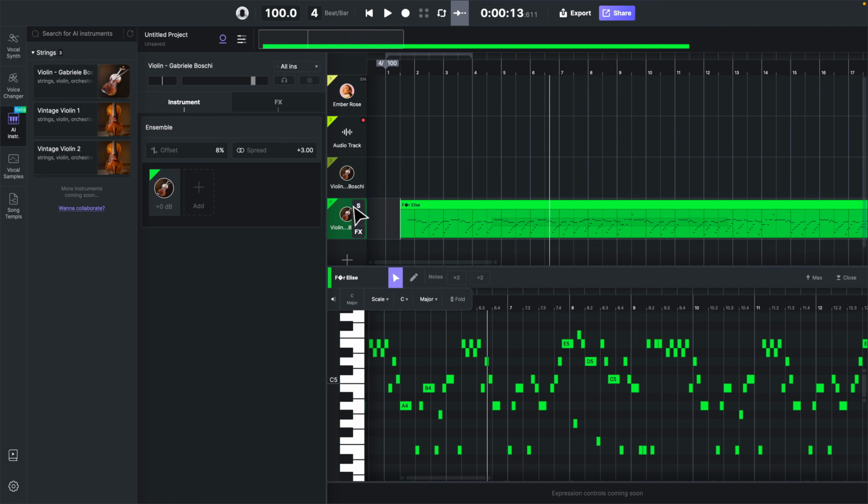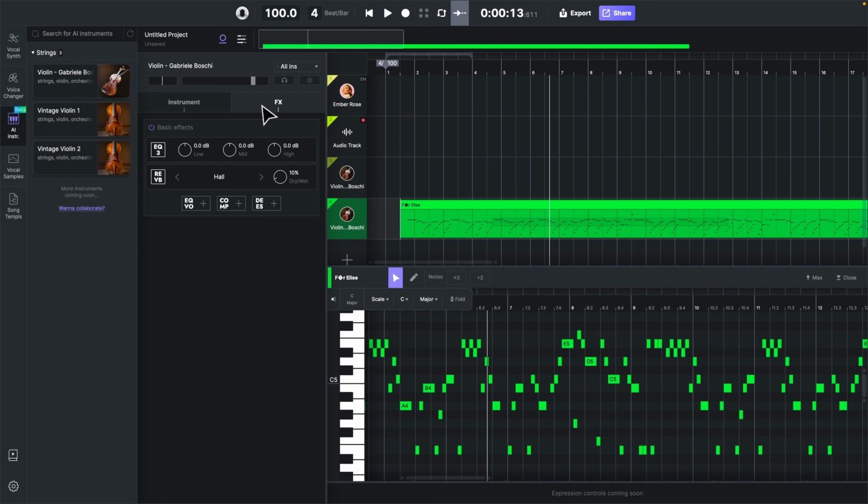So now let's add some simple effects. I'm going to come to the effects tab right here, and then you can see some options. And my favorite effect I like to add on strings most times is reverb. So I put it in a space, makes it sound authentic, makes it sound like it's coming alive. So I'm going to come right here to the hall. There are different reverb types.